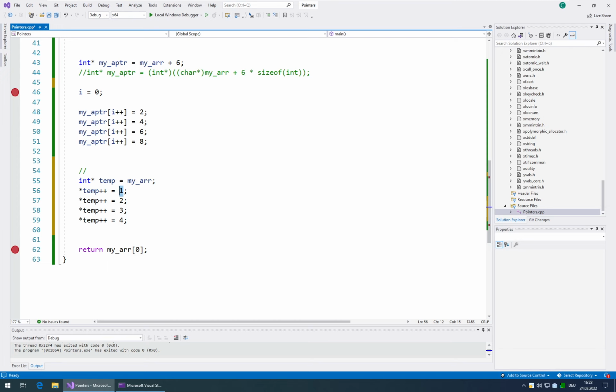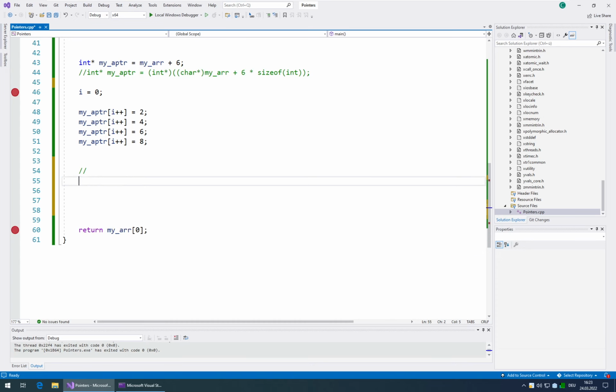Probably more useful use cases would be when we take a look at control flow structures, where you can have loops and stuff like that, because in a loop you could use such a thing to go through an array. So maybe we should actually make an example right here. So for example, instead of doing it like this, yeah, that sounds like a plan. We can make a loop.